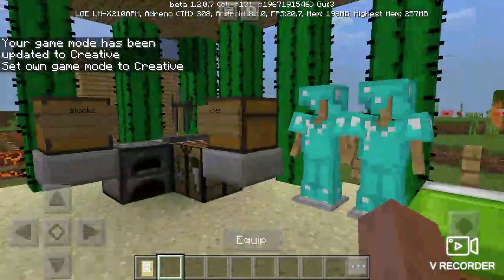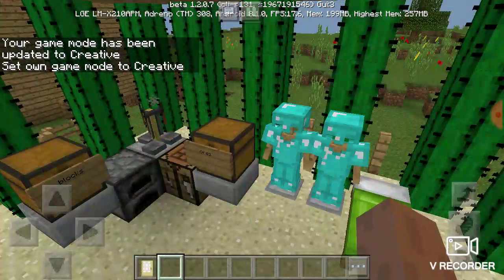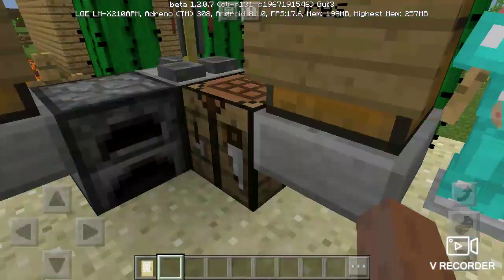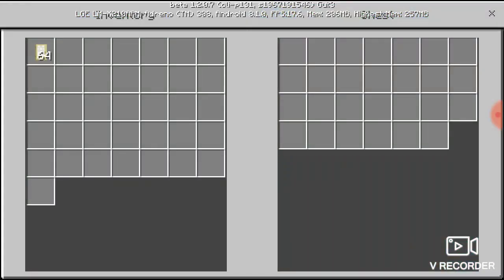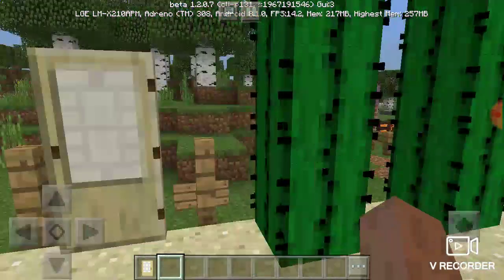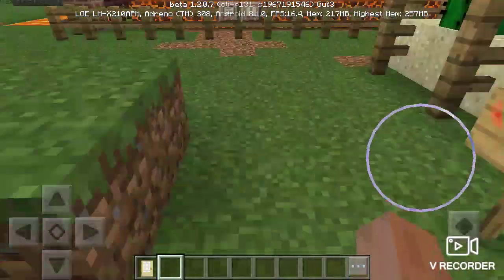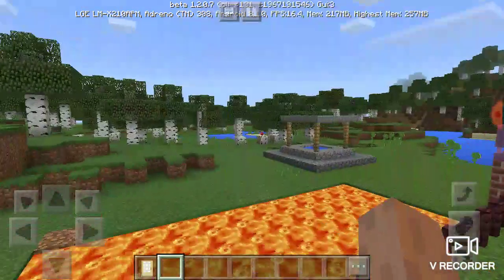So this is my base. This is one of my bases. I just finished this 10 minutes ago. I have all my stuff right here. This one says ores, because this one's for ores. There's nothing inside yet, but I'll get to that. This one says blocks. It's four random blocks, if you're mining or anything. So, that's that.